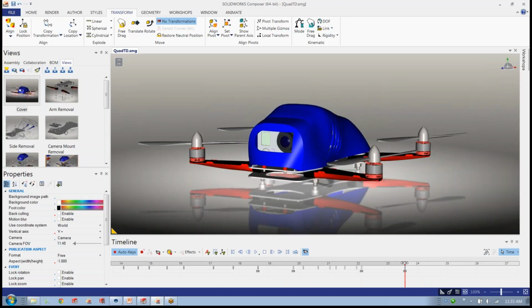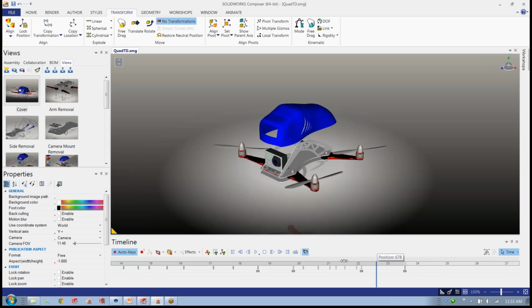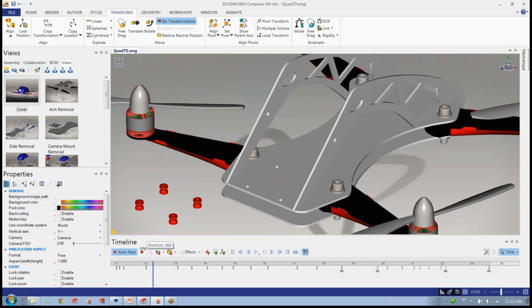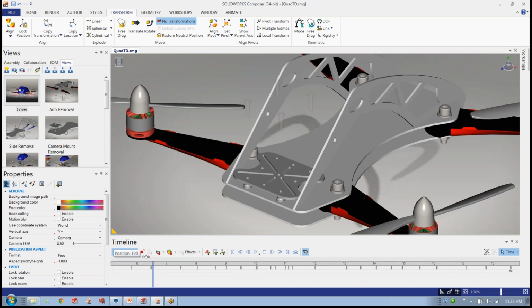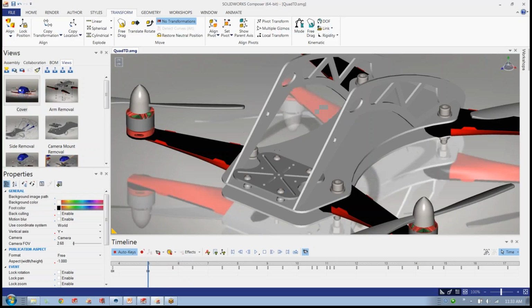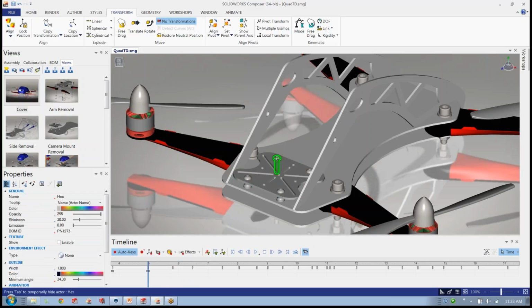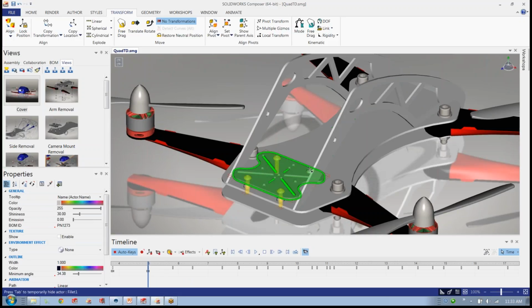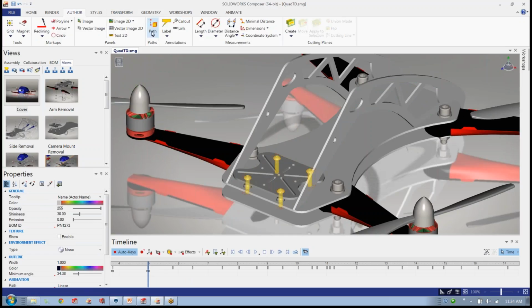What we'll take a look at next are some other shortcuts to help us add some additional information to this animation. For example, if I want to show, as those fasteners are being exploded early on in the animation, that there is an explode line to go along with these, this will help me clearly illustrate where those fasteners are originally located in the assembly. We can simply add from the Author tab an associative path based on the animation steps. So pretty simple to do here.